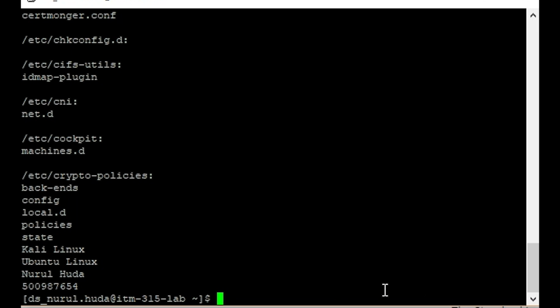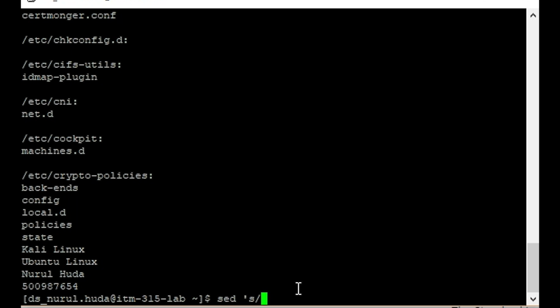All right, next I'm going to use a stream editor, sed. The sed command can be used to replace a string with another string. Let's first take a look at how to use the sed command. You have to use sed and then, in single quotes, s for substitute, and then a slash, then which string I want to substitute.